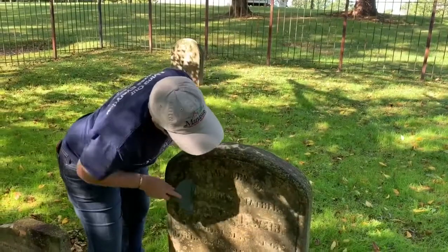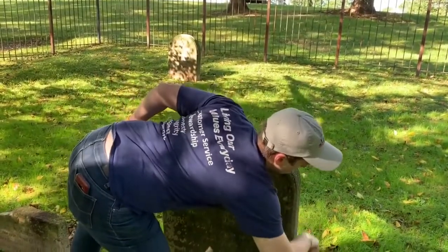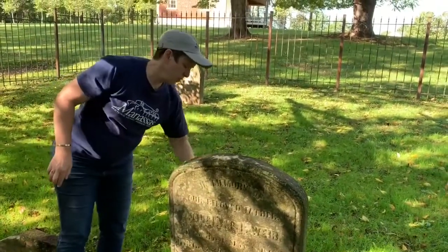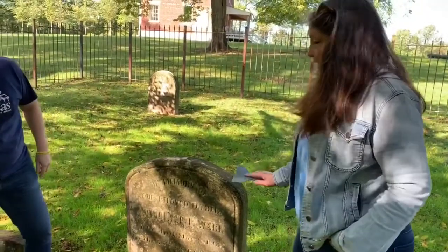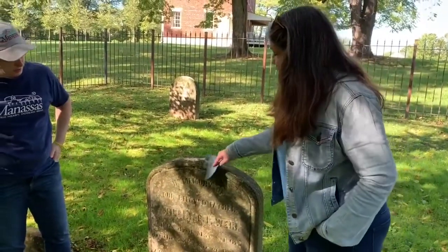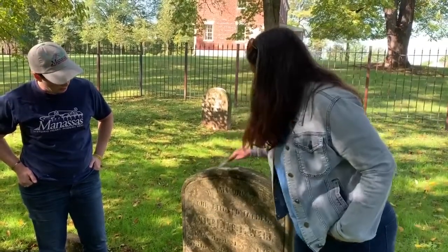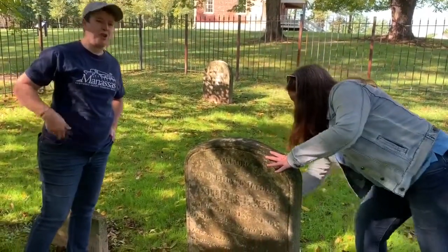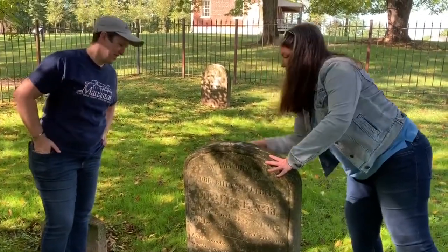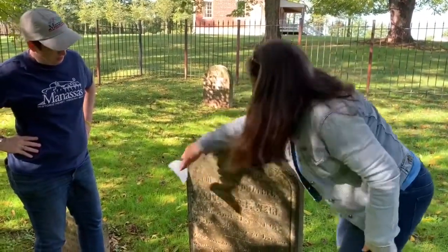I think we've all seen headstones that look like this. In Virginia, cemeteries typically have historic headstones, which we're very blessed to actually have. The amount of history held in our cemeteries today is vital for families doing their genealogy. If you're doing work in the eastern and southeastern states of America you'll see a lot of headstones like this — you'll see them out west too, but Virginia has a lot. So we're going to quickly go through this — just want to get some of this done. Just the surface stuff.